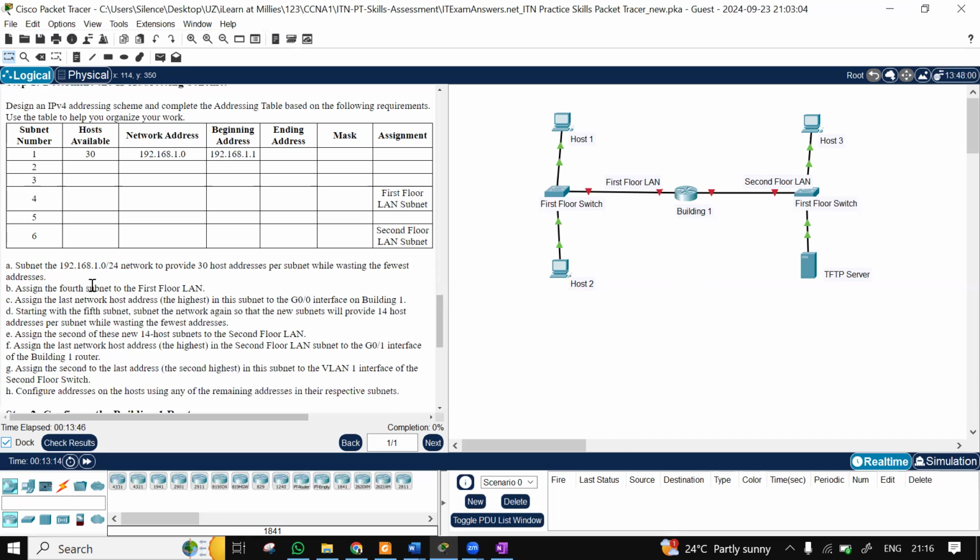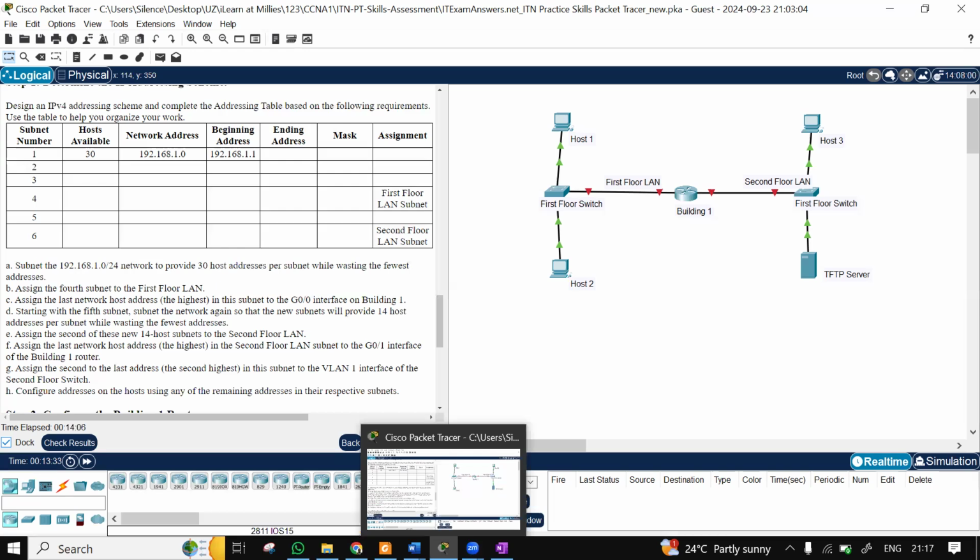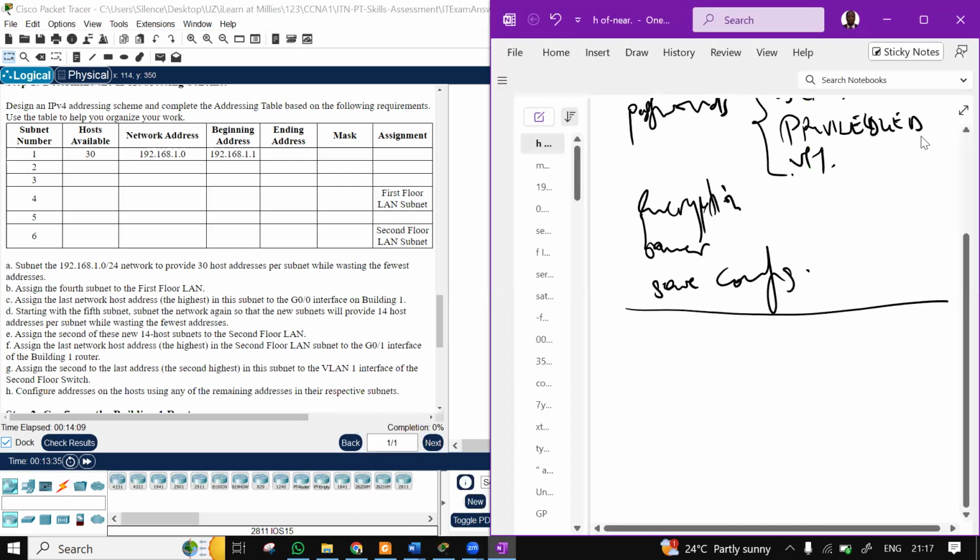Right. We have a network 192.168.1.0. Subnet it to provide 30 host addresses per subnet, whilst wasting the fewest addresses. So we want to subnet our network. This is our network from our ISP, 192.168.1.0/24.